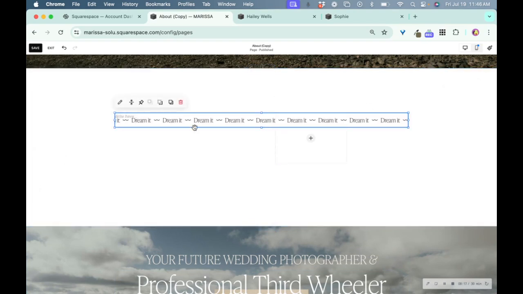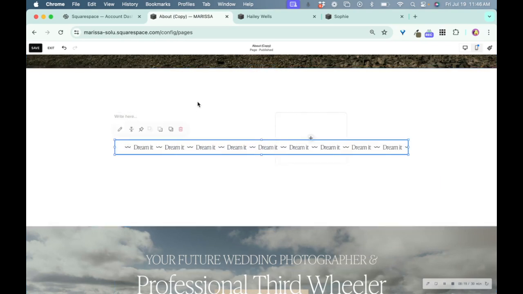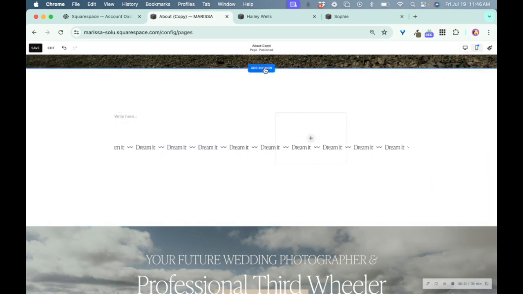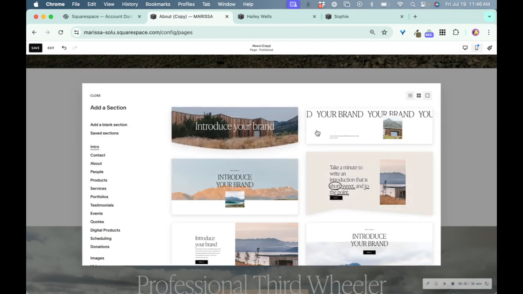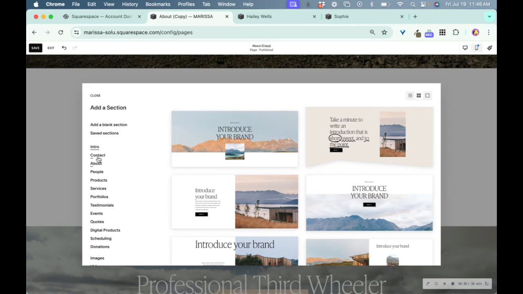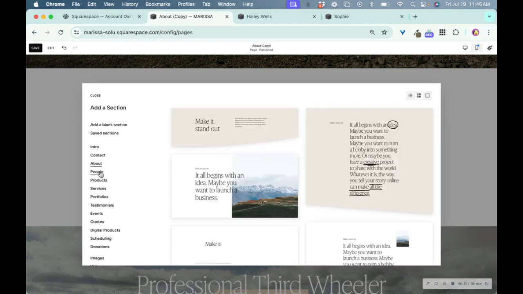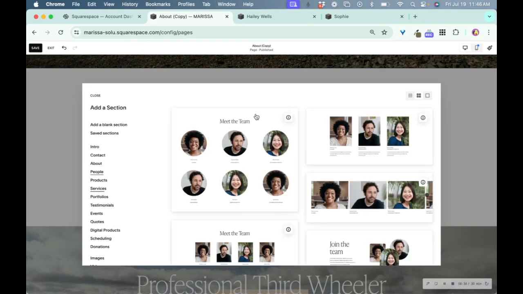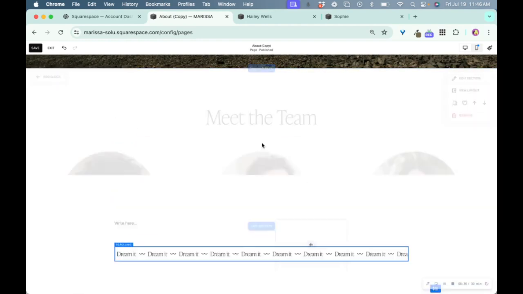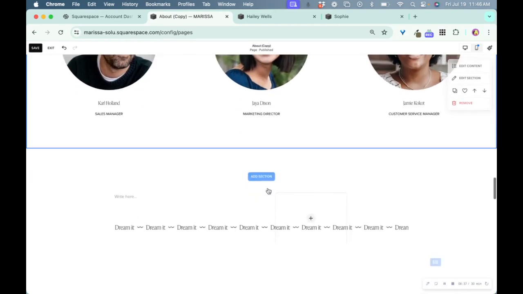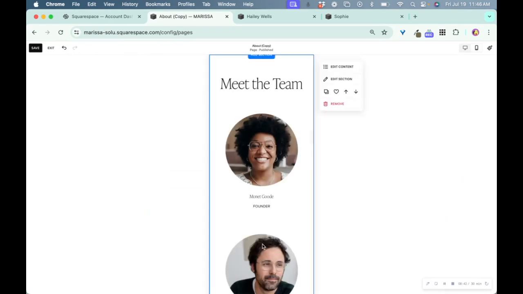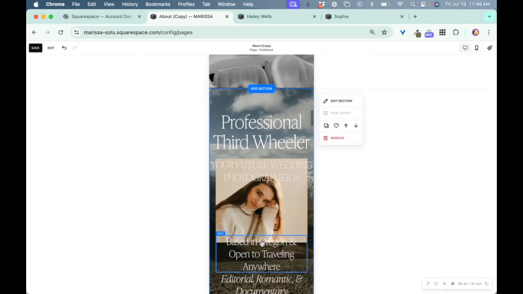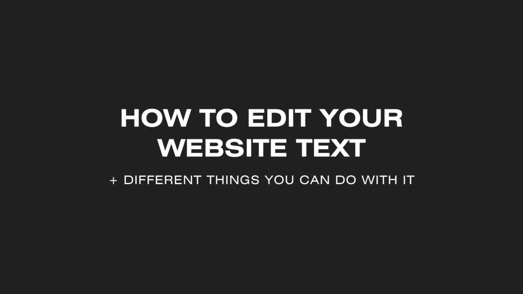You can add like a scrolling thing. So that's where you can create your own section, or you can also use one of Squarespace's templates. So if you click on all of these different ones, they have some pre-made ones for you. So you can go ahead and add those in. One thing to keep in mind is that you want to make sure that it's mobile friendly when you do, right? So you're going to want to like readjust this.